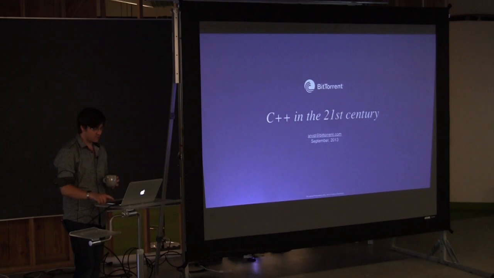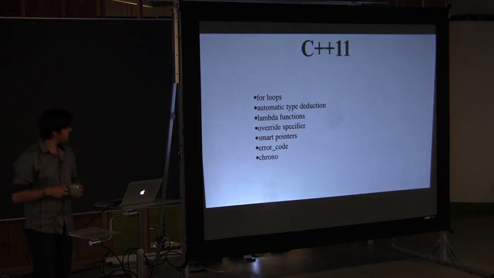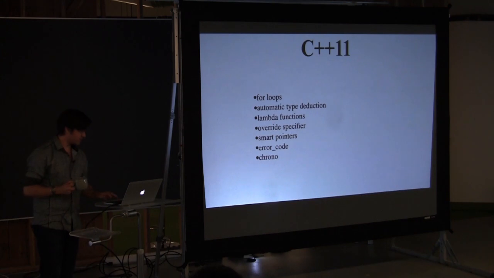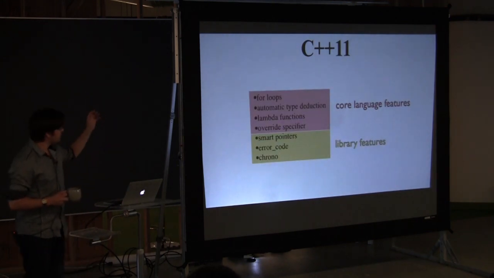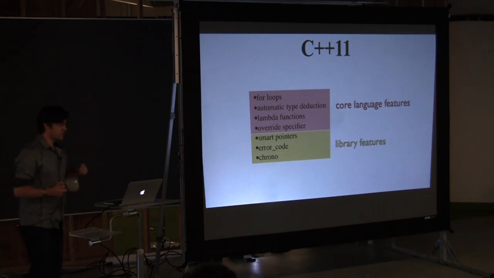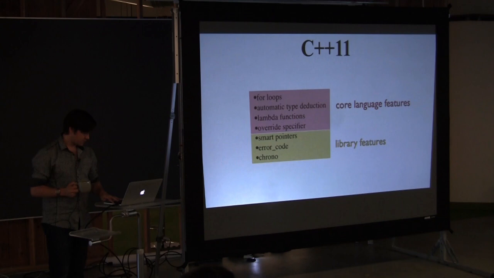All right, so let's get started. This is the list of things that I ended up with. Some things that might be obvious, some slightly less obvious. I don't know how many of you know anything about C++11, but this essentially ends up being 4 core language features and 3 new library additions to C++, which is great.